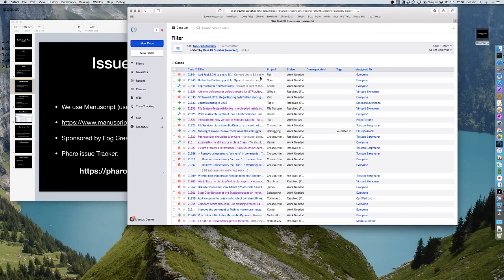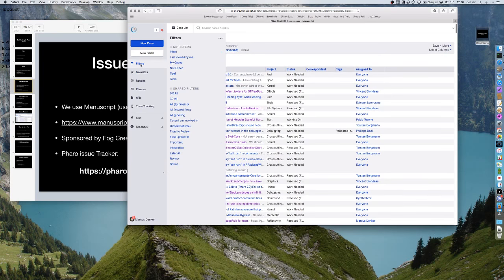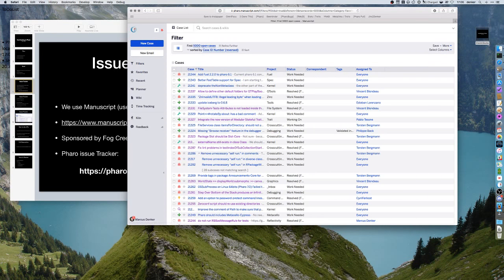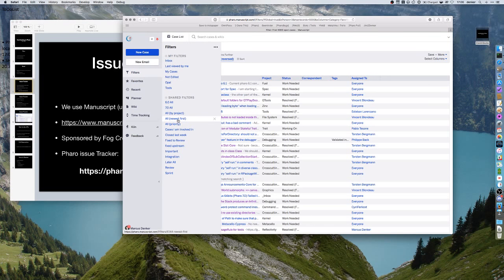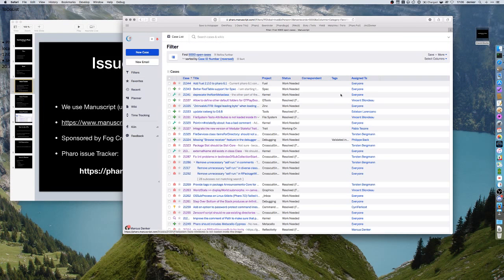Yeah. So you have a filter menu, and I like to look at it in 90% of all time in the filter newest first, which means that the issues that people added last are shown at the top. And the reason for that is that mostly the issues that people care about are the ones that are there.